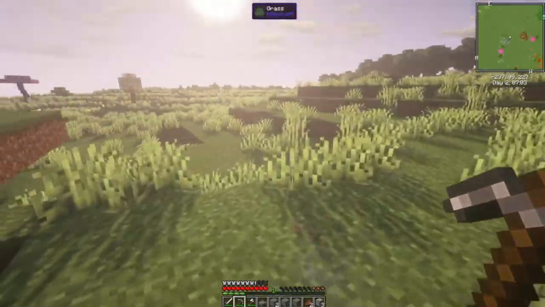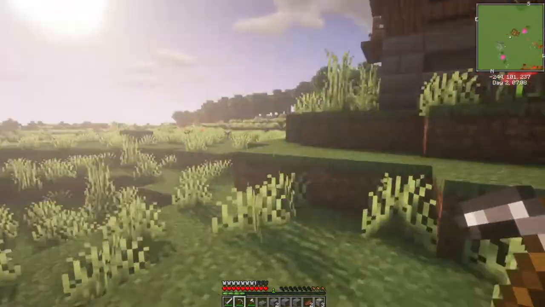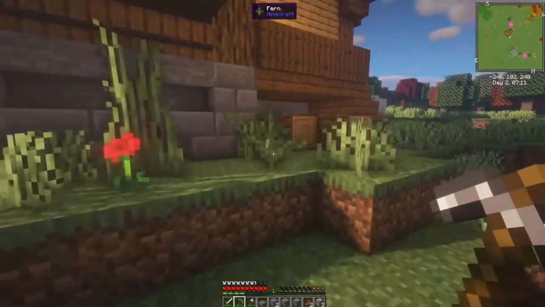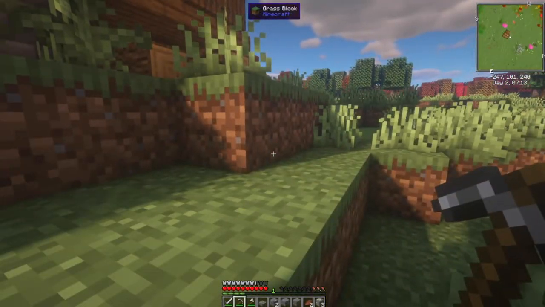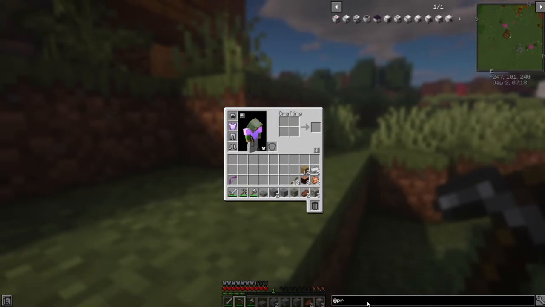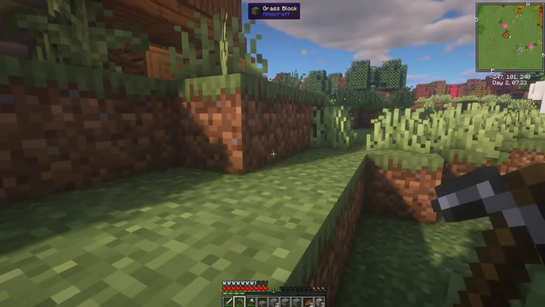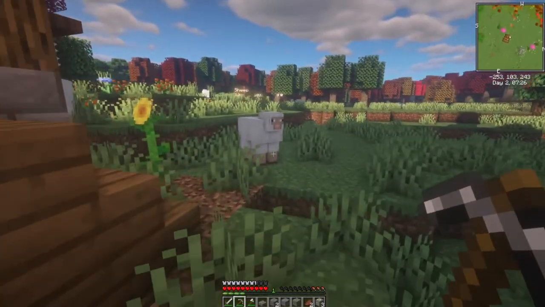My mouse is so sensitive. I don't know why I keep having it like that. Because we have no prefab, there is no prefab in this, is there? Let's just double check. Yeah, there's no prefab. There's no plans or anything in here, which is fine. I'm absolutely fine with that.